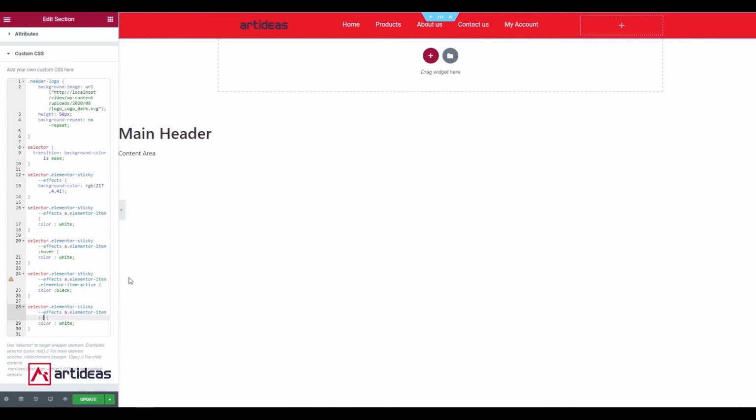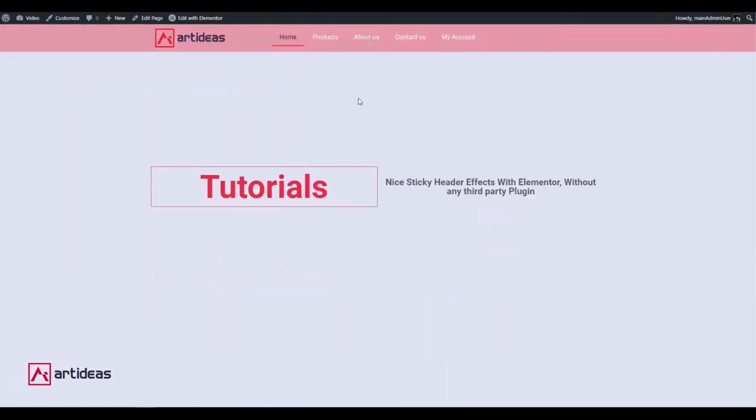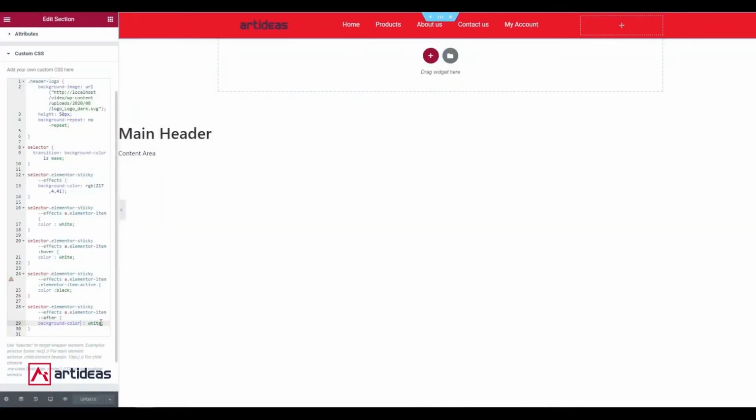And to change the color of the underlines, we must use the after tag in this way. No change, so we use the important tag to override.